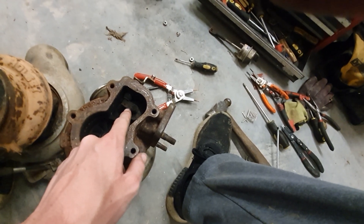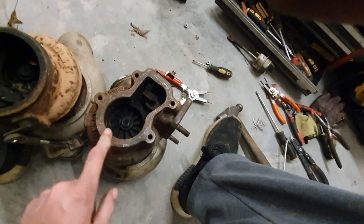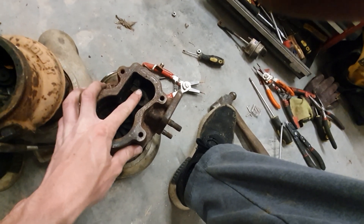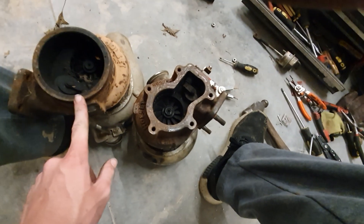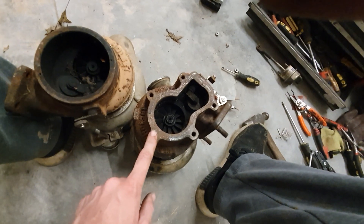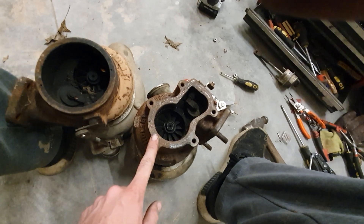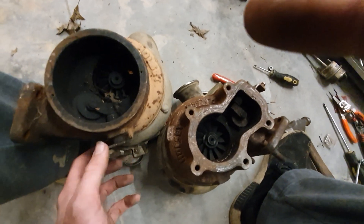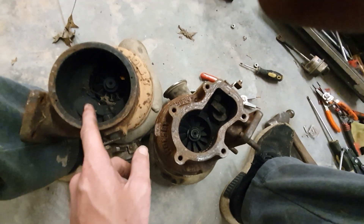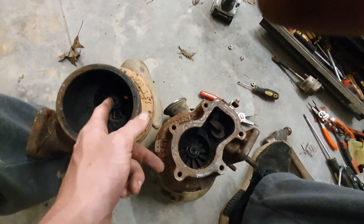The 12cm off the HX35 has a similarly horrible gate design, but you can get around it a little bit with a 12cm. You've got to be careful about over-speeding the shaft. On the HY35, it's very doable — this is only a 9cm housing with a junk gate setup, yet people have made giant horsepower on this turbine housing. The angled gate on the HE is so much better — guys have cleared a thousand horsepower with that turbine housing.